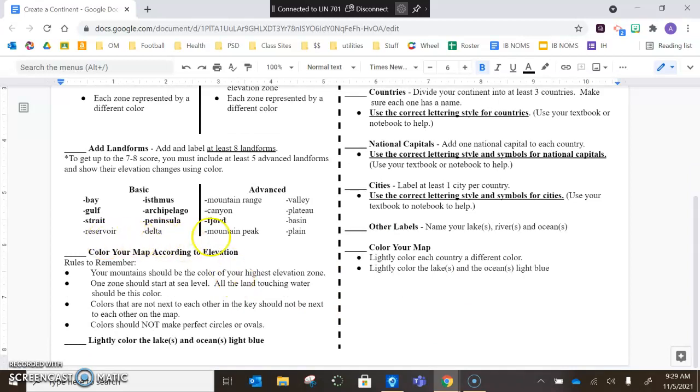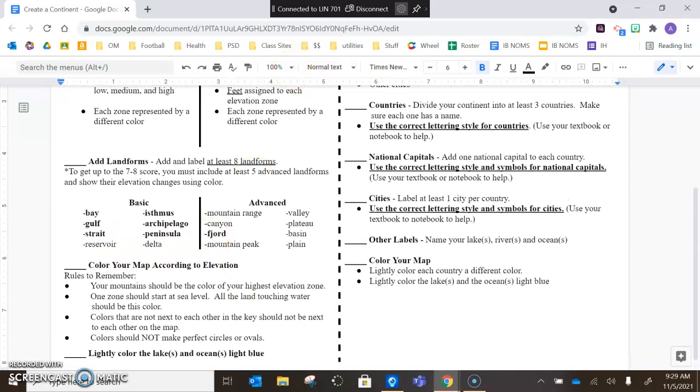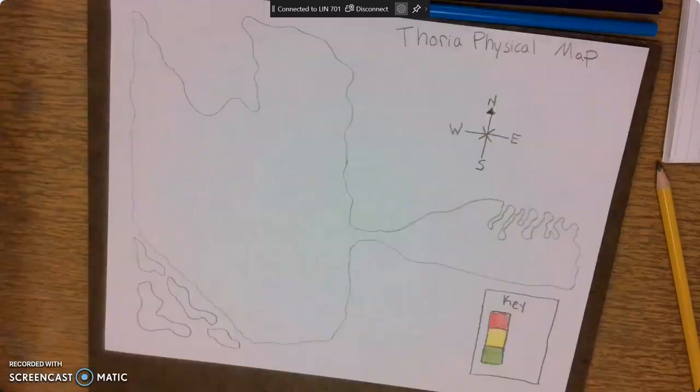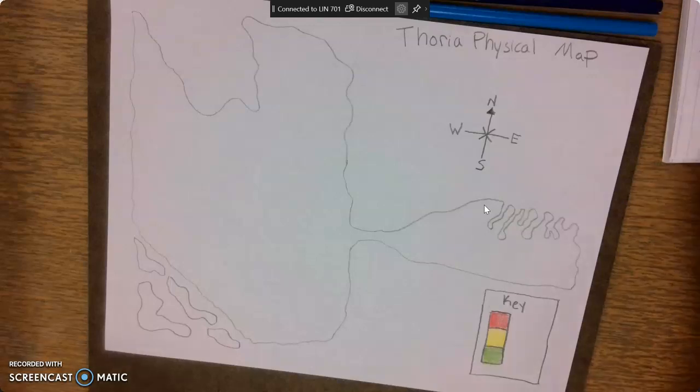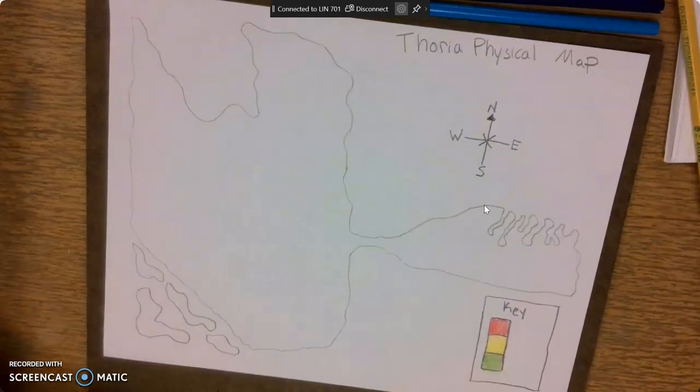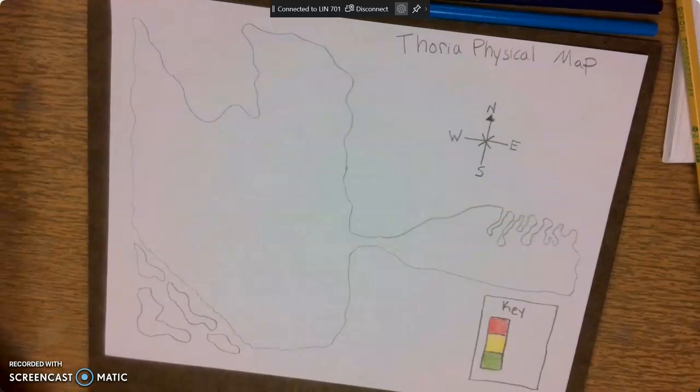But over here, we're going to be talking about elevation. So I'm going to move this off the screen. Feel free to pause if you need it. Alright, sorry about that. Okay, so here is this physical map that I'm going to make. I'm looking at my landforms now.